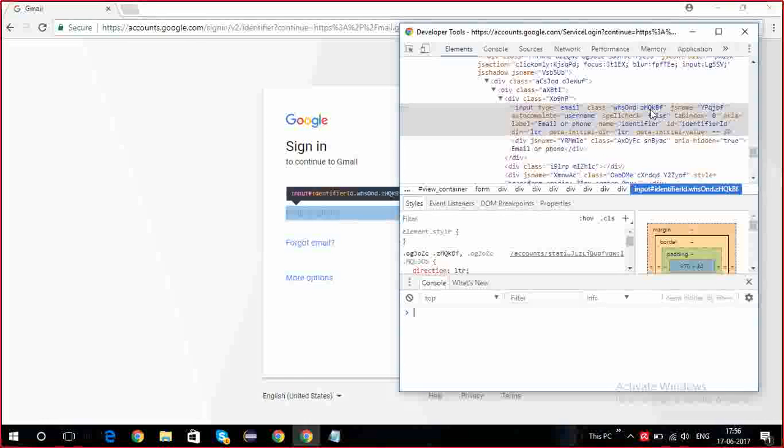But in the next session when it opens, this class value will be generated randomly again and it may change. At that time, it may not find my input tag. Got it? Some attribute values look like randomly generated strings, so we should not use those kinds of attributes in our XPath or CSS.